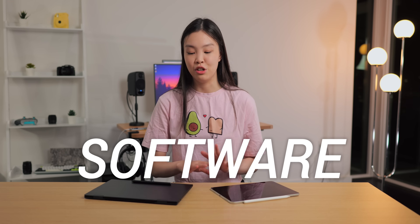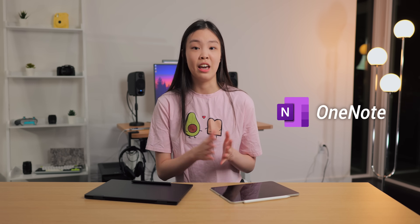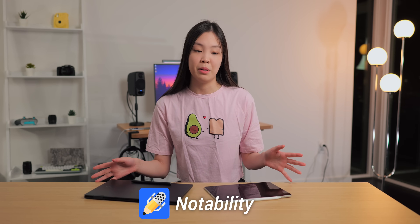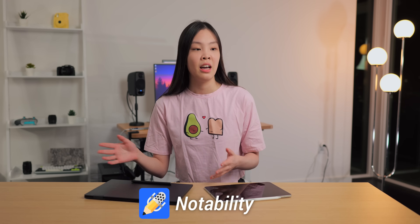Now I want to talk about the note-taking software options. So the Galaxy Book Pro runs Windows 10, and in terms of note-taking apps, OneNote is by far the best option and also the most popular one. The iPad Pro runs iPadOS, and there are quite a few more options that are all very popular — just to name some off the top of my head: OneNote, Notability, and GoodNotes. I primarily use OneNote, so I'll talk about that first. I also use Notability, which I will touch on later. I won't really talk about the others because they share similar drawbacks to Notability and I don't have too much experience with them.